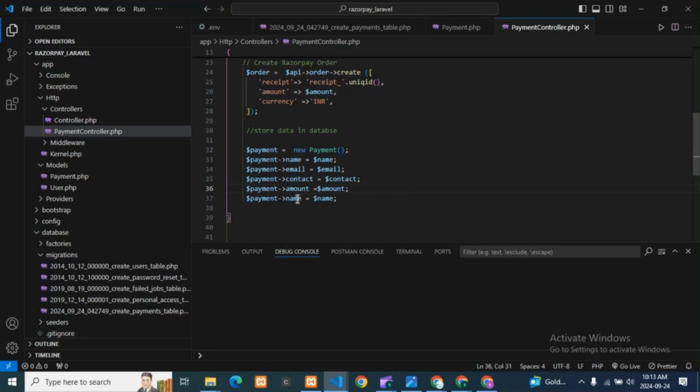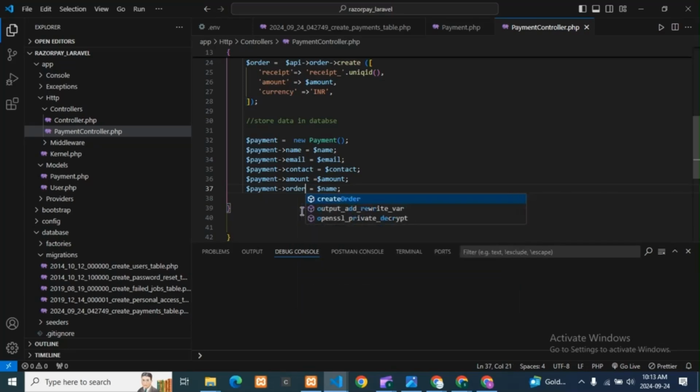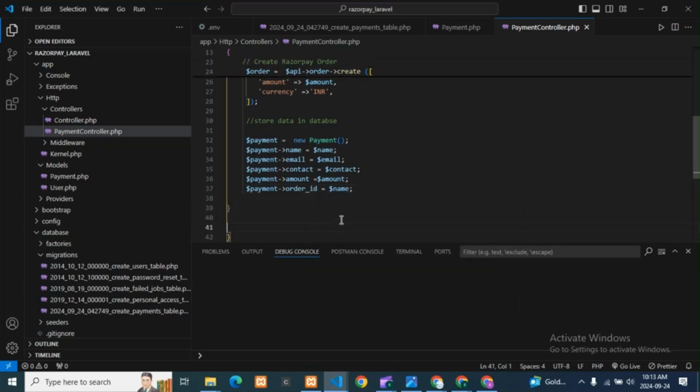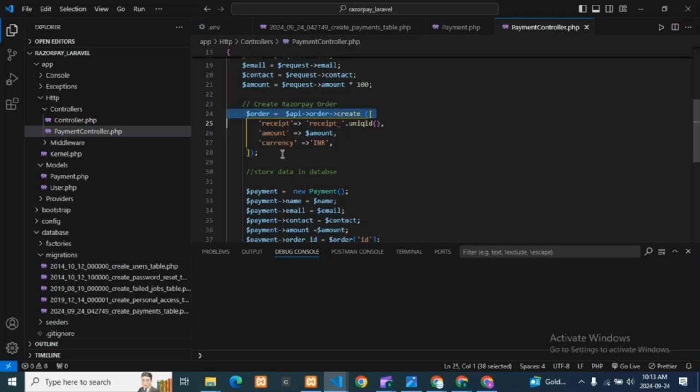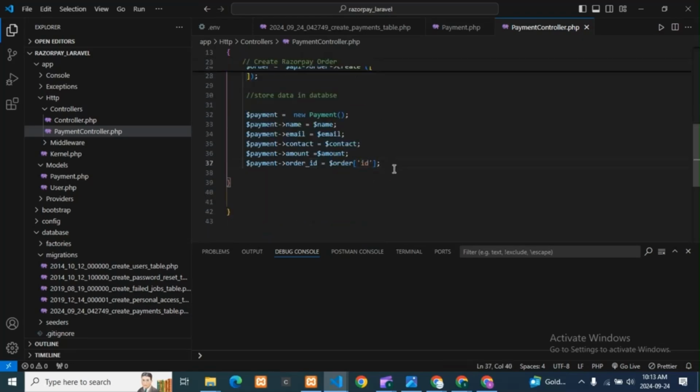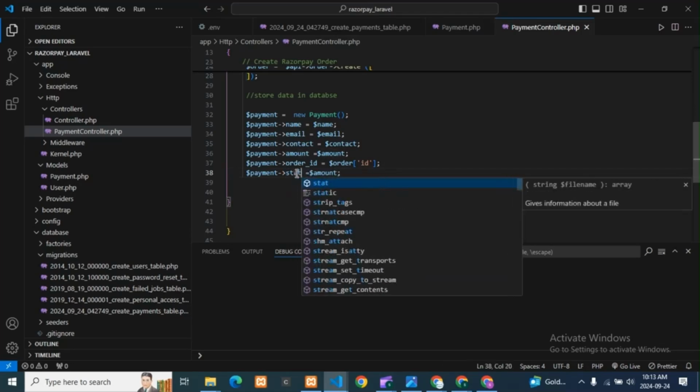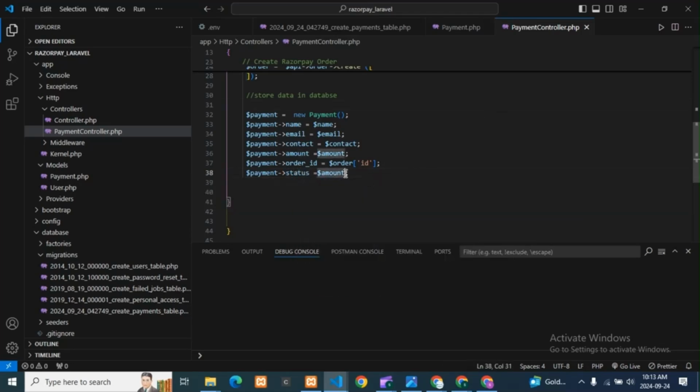Okay, then after this guys, what we are creating, we are taking my order id. So here order underscore id will come guys, and here my order id will come, that is dollar order, here my id. Okay, so whatever the order id I'm giving, from this order id I'm taking this id guys. Okay, then next what I will do guys, status. So here the status will be initial, it will be like created when we create. Okay, then after that it will check whether failed or not, that time it will update with that. So initially payment has been created, like that it is.